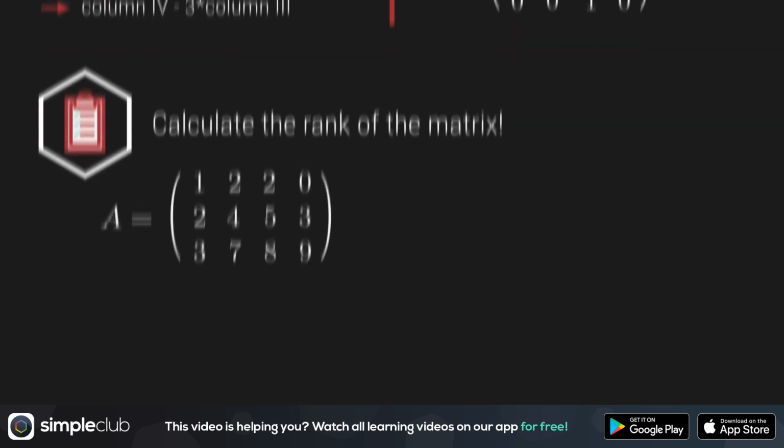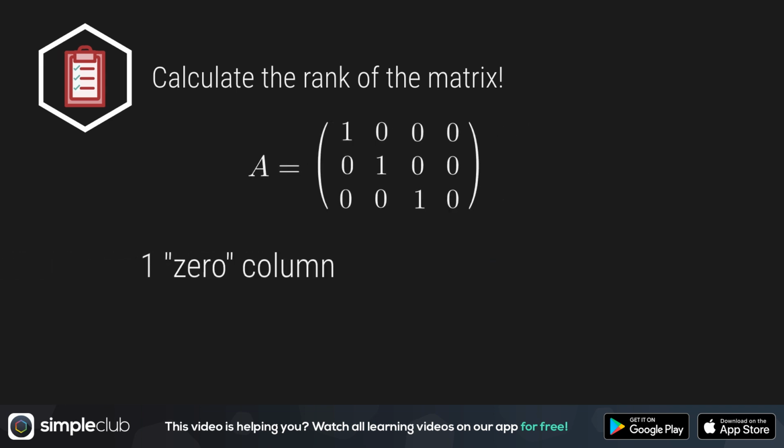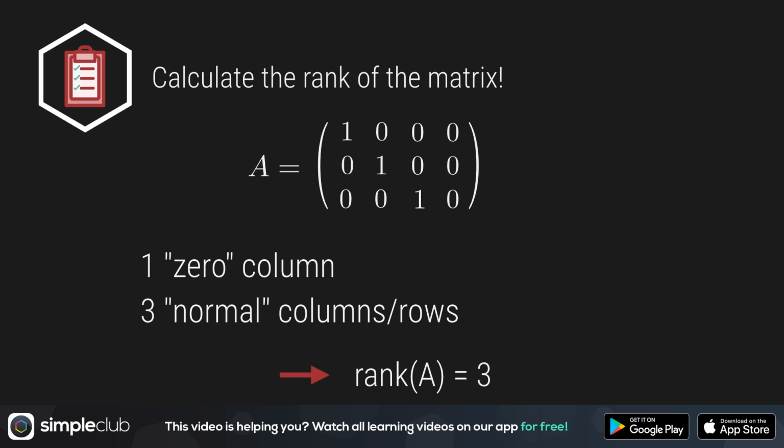And we did all of that with the help of transformations. We have a 0 column and 3 columns or rows that do not equal 0. Logically, when it comes to rows and columns, we have to end up with the same result. The rank of the matrix, therefore, is 3. It is often but not always the case, by the way, that you'll find ones right across the diagonal. Sometimes it is also the case that just a few entries on the diagonal are 0, no matter how many more times you continue to transform.